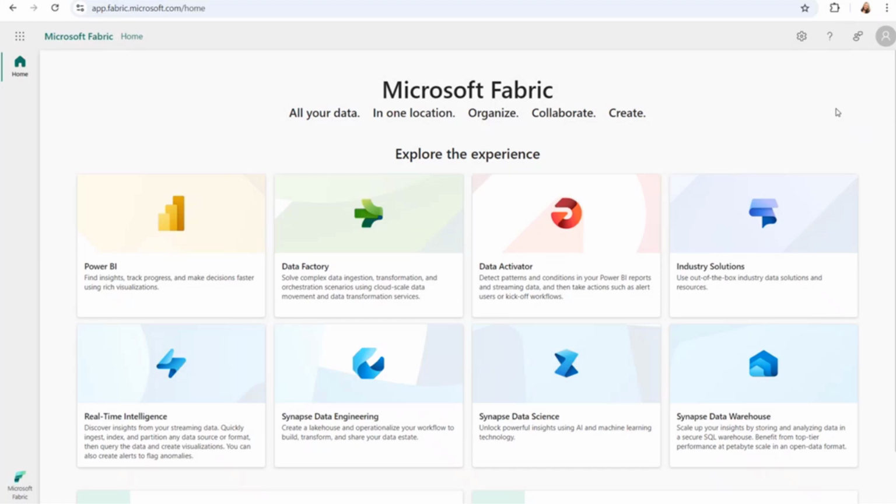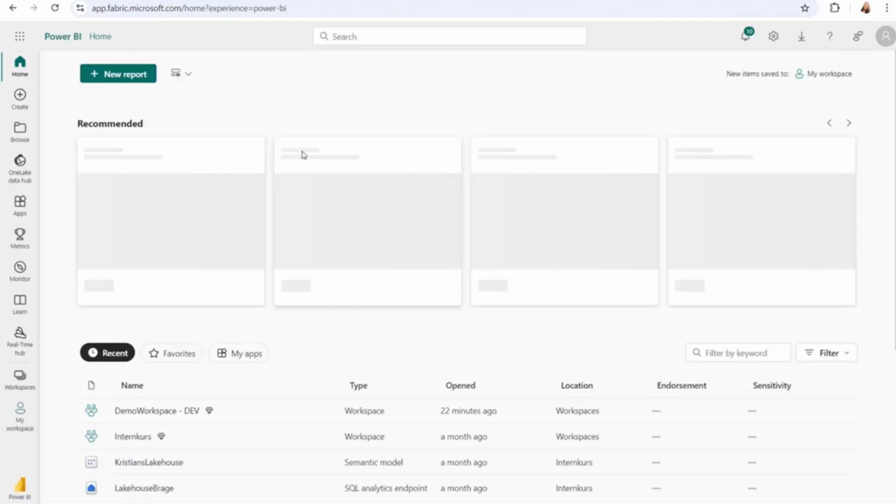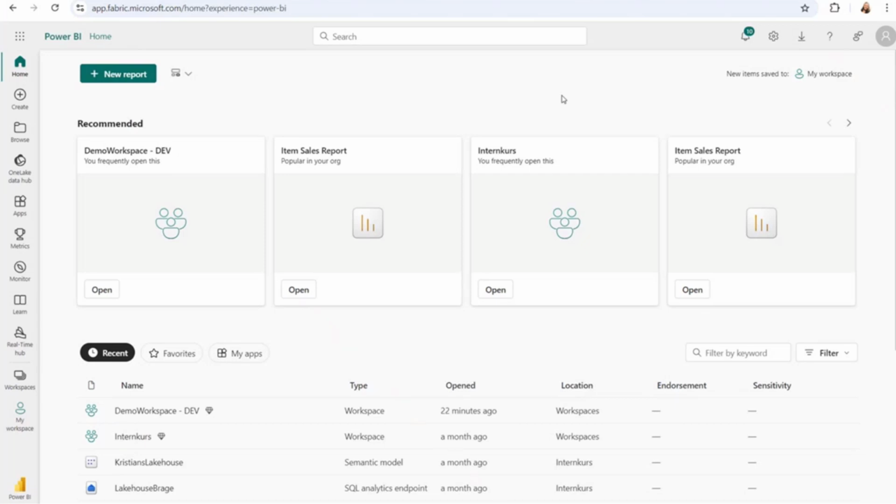But I can start now and explore Fabric through the lens of one of these data roles. So let's say that I am a Power BI pro and I want to see what Fabric looks like if I go through the Power BI experience. So I'm going to click Power BI over here. And anyone who's ever been inside Power BI service is going to see that this is just Power BI service. So what they've done with Fabric is that they saw that Power BI service is a really good thing. It's easy to navigate. It's like an intuitive kind of portal. Let's just expand Power BI service. And that is now the Fabric user interface.